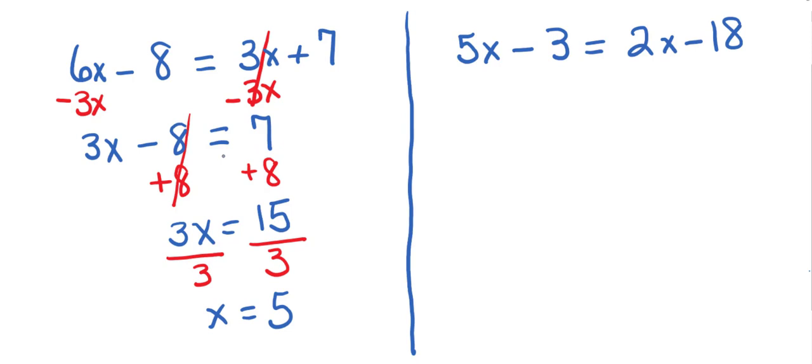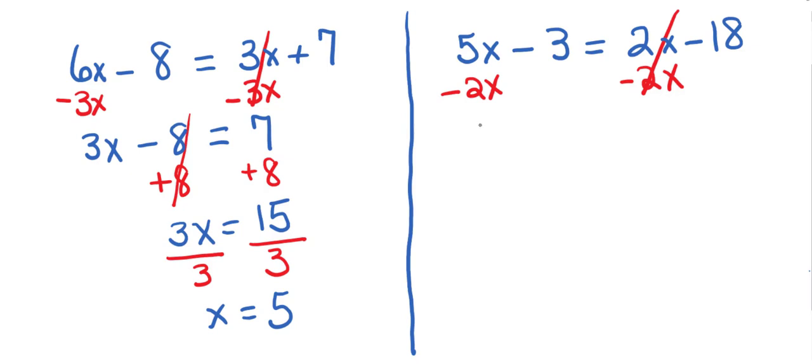Let's try one more. So with this one, we do have x on both sides. There's no simplifying on the left, no simplifying on the right. So I'm going to get rid of an x term. I'm going to choose to get rid of the 2x. So it's a positive 2x. To make it cancel, I'll subtract 2x. That would cancel to 0. You have to do the same thing over here. That's the only step you should do on that line.